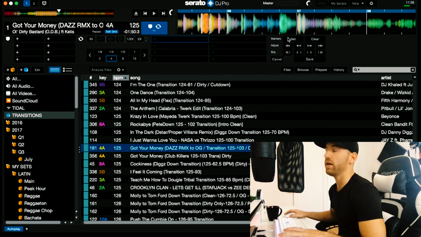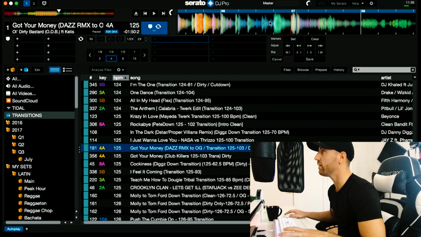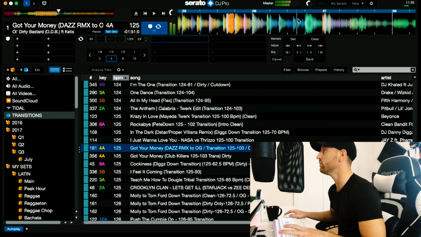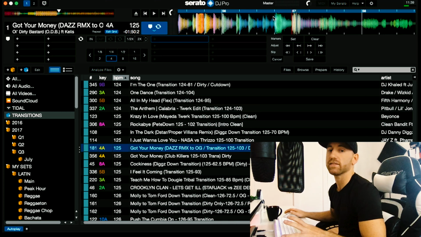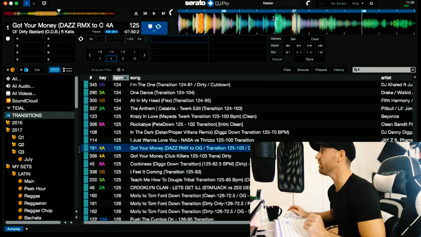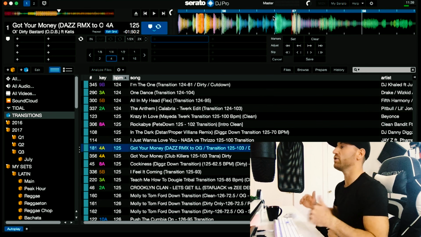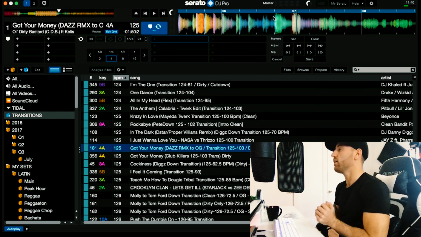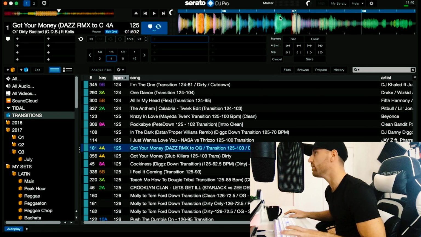You want to hit set again. And you'll notice when I move this that it is also red. On beat 1 or bar 1, it's red, and on bar 57. Sorry if that's loud. Bar 57 is red. So now we can start adjusting our beat grid so that it starts slowing down with the track ending up at 103. So let's play a little bit.